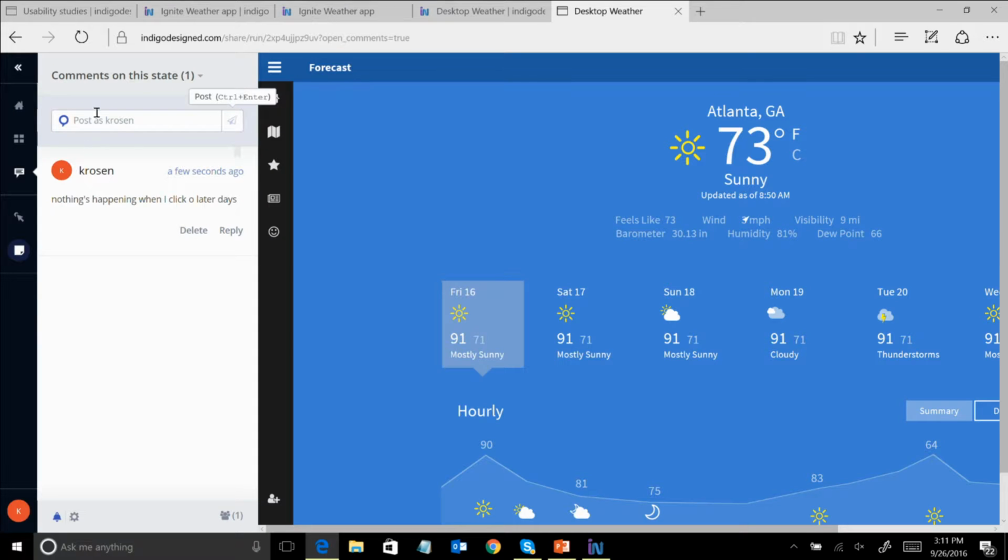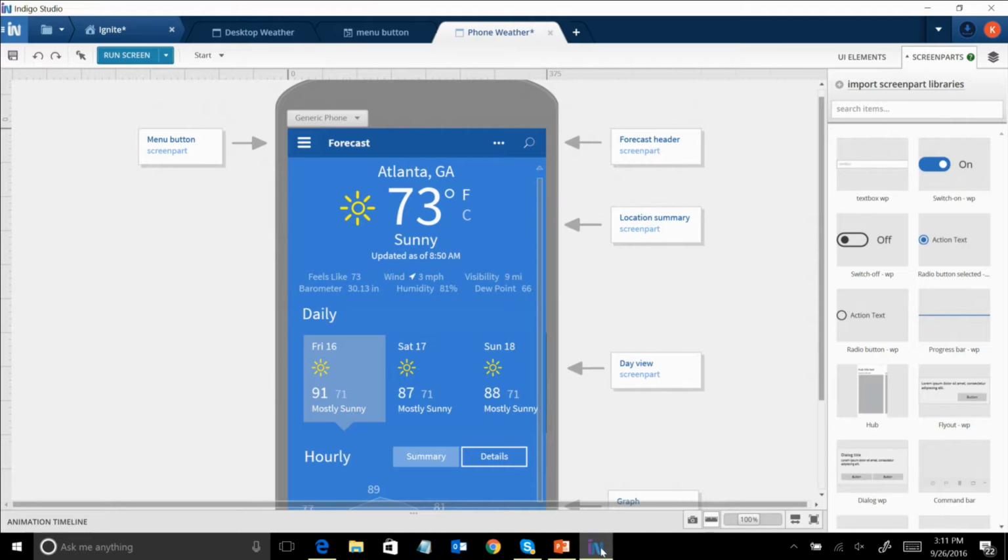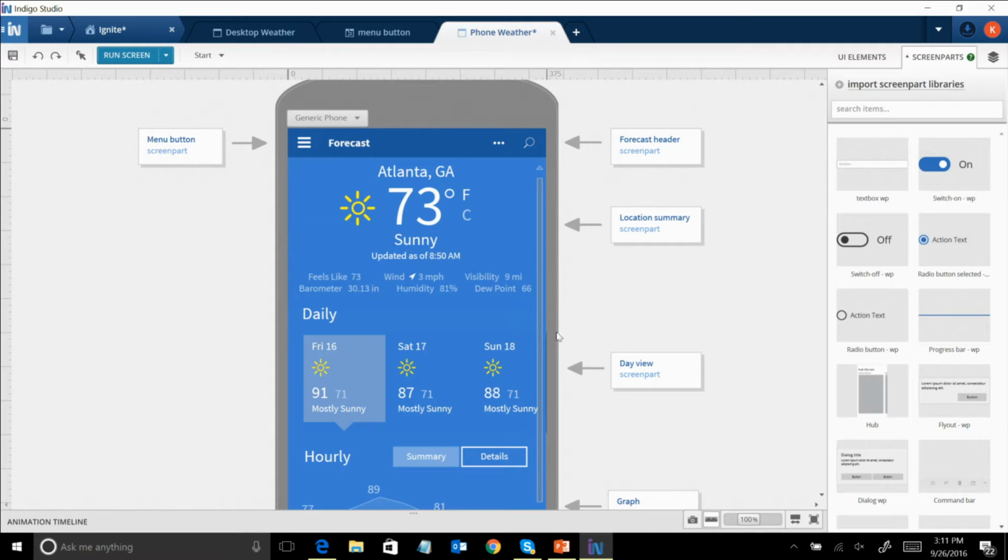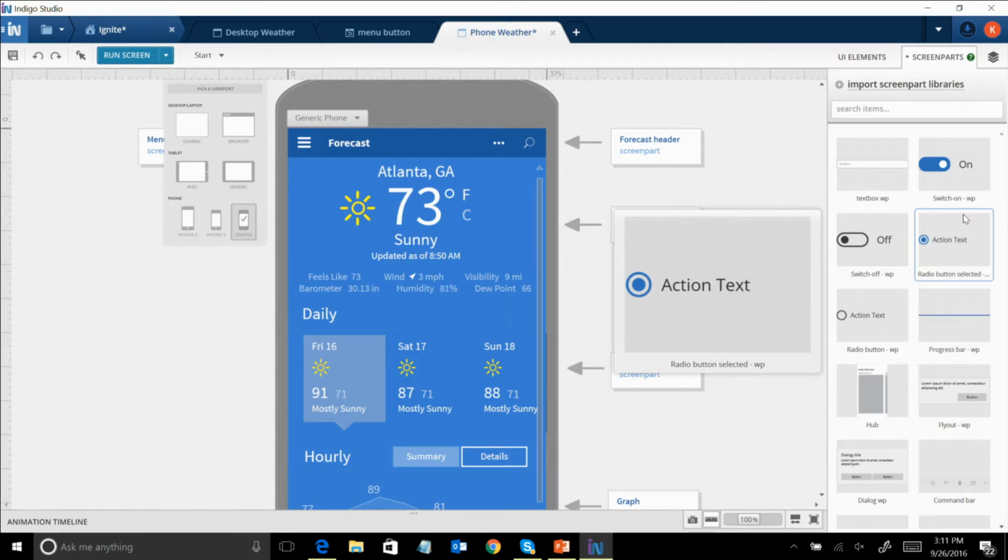Your question? Can you specify which device it's going to be on? Because I know sometimes, like iOS would be. Yeah, so the question was, can I specify which device that this is going to be for? Yeah, when I actually go into Indigo Studio, I'll switch there now so you can see. This is the tool that I use to create it. You can see I can select here, in this case it's a mobile environment. It's really small on this screen, but I can change it. I can say I want to do it on an iPhone, a Nexus, or a generic Windows phone. There are different types of controls you can see over on the right for Windows Phone or Universal Windows.